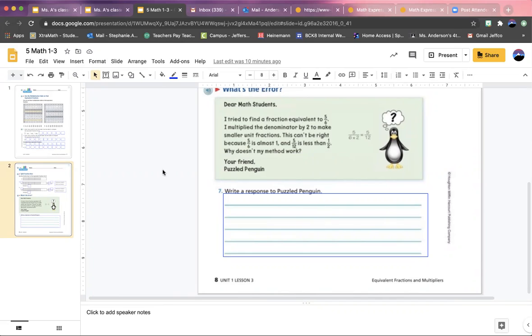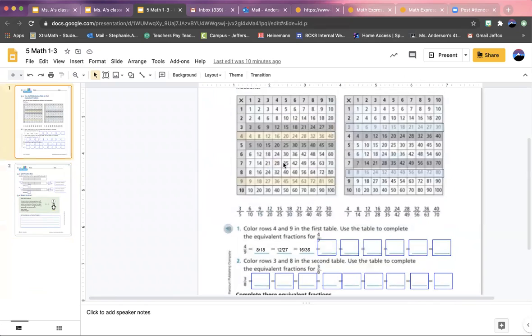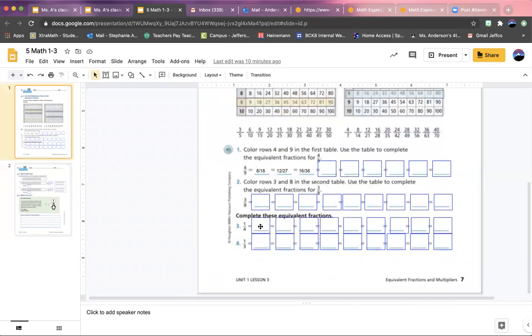And then when you're all done with this, just submit. I know it's our first day trying to work through the workbook online, so it might be a little bit tricky. If you need anything, give me an email, but I think this will go pretty well. And just remember, if you need to use your multiplication chart, you can, but let's kind of try to push ourselves to use our own multiplication facts.